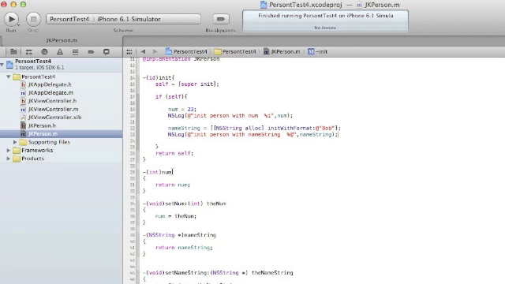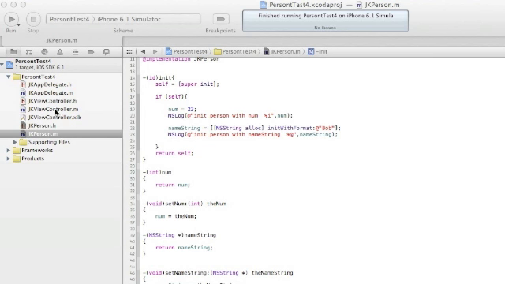And there's a getter for num, set num, getter for name string, set name string. Again, we could run it, but we still haven't actually used this object. In fact, haven't even created an object yet.